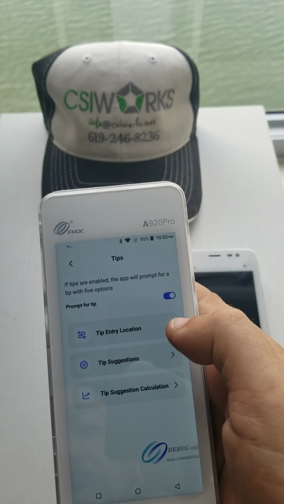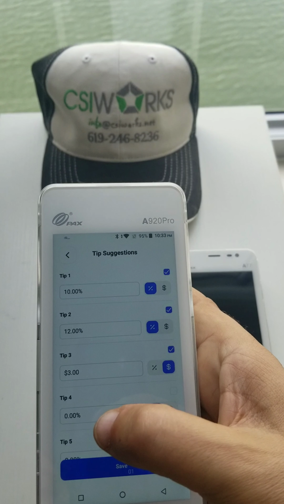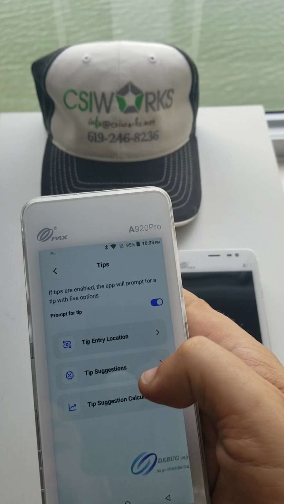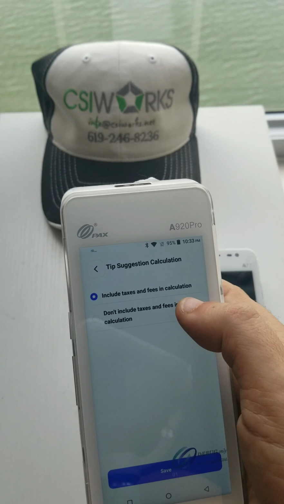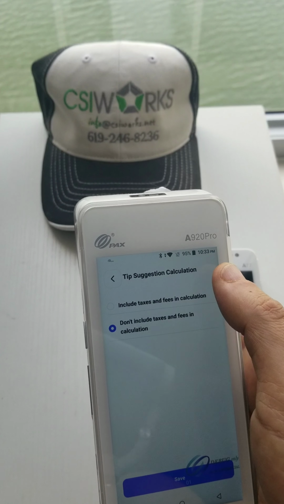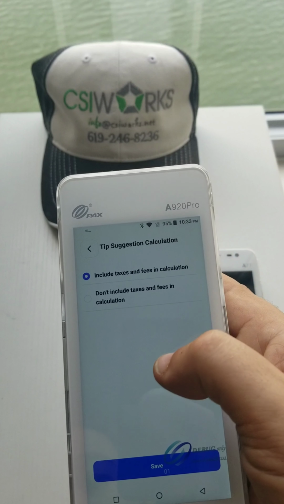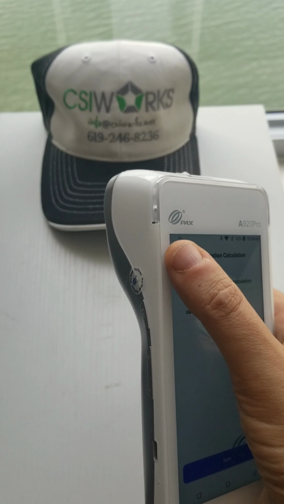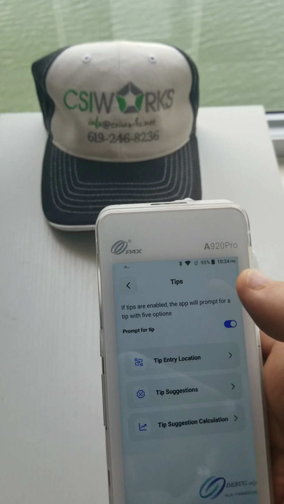And then we have the tip suggestions, so we can control those, or calculations. Include taxes and fees in calculation, don't include taxes and fees in calculation. So we actually have an ability to trigger fees and taxes on the tips or not. That's kind of what that is. And so that's tips.